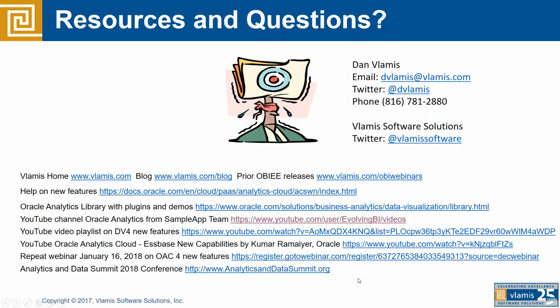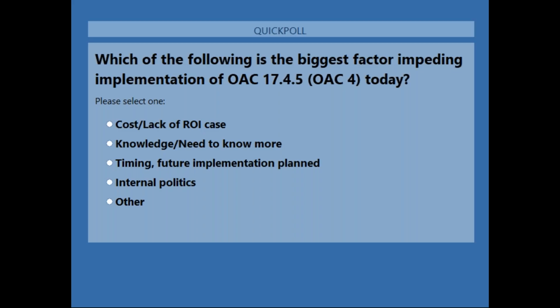With that, we'll see if we have a chance for some questions. Let me ask some of the other people on the line that are helping me out from Valamis. Is there anything that we especially want to cover? Looking at the question list, I haven't had a chance to look at this. There's lots of questions in here. Anything, folks, that we especially should highlight in the couple minutes that we have here? While I do that, I'm going to launch this poll so that people can see, what is the factor that's impeding you moving to OAC today? We'll try and gather some statistics on that.